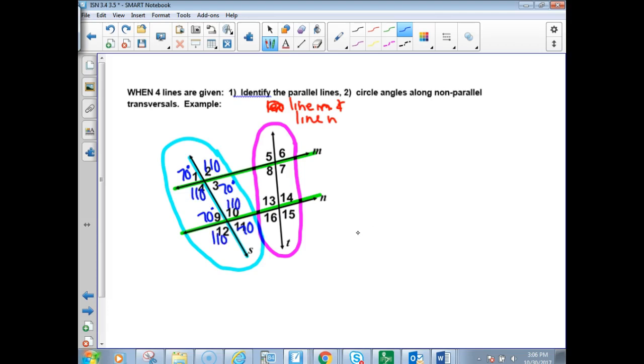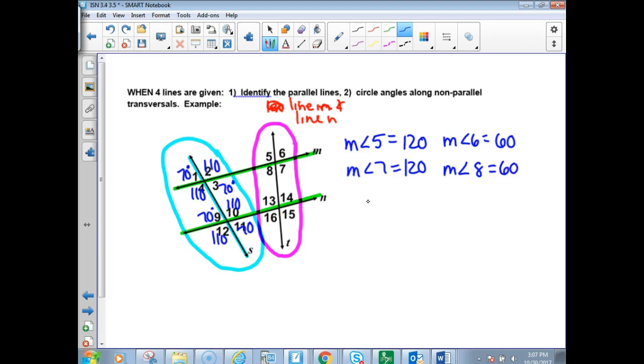Okay. So likewise on this right side, I'm not going to write all over these. I'm going to say, what if we were told that the measure of angle 5 was 120 degrees? Could you tell me the measure of angle 6? It would be supplementary, so it would be 60. The measure of angle 7, measure of angle 8, let's see. 7 would be 120, yep. 8 would be vertical with 6, so 60.